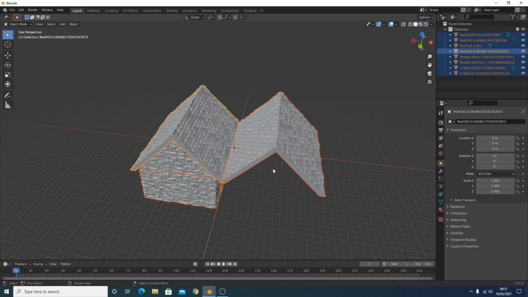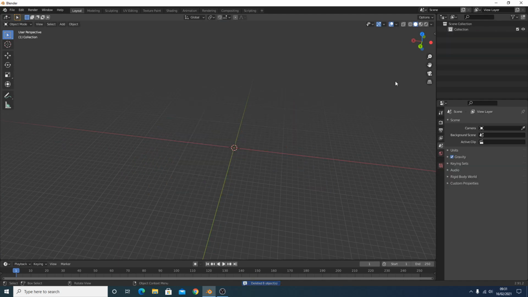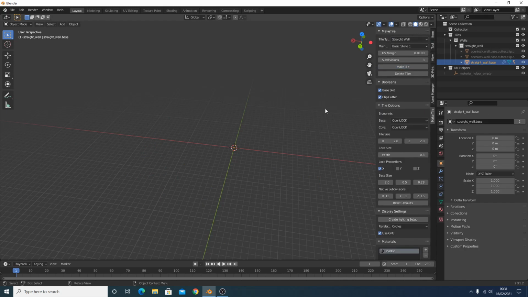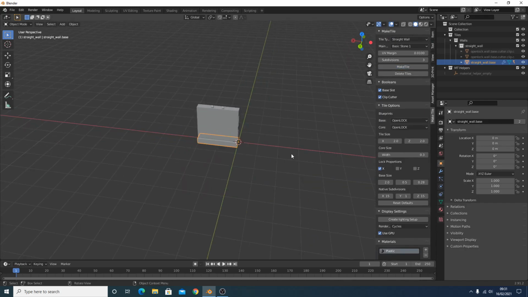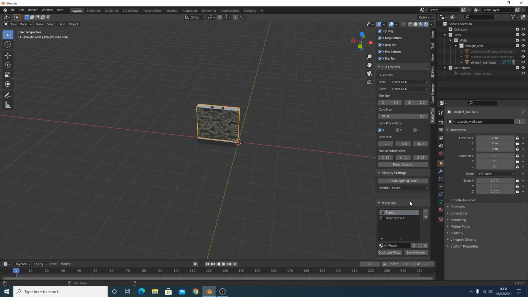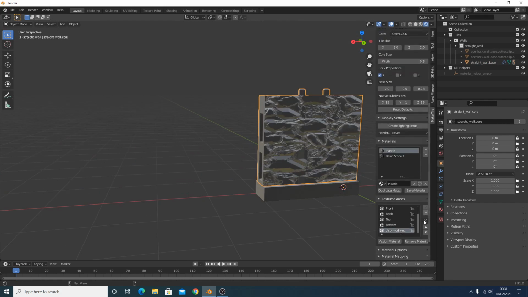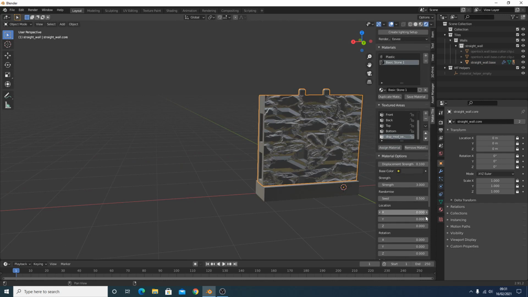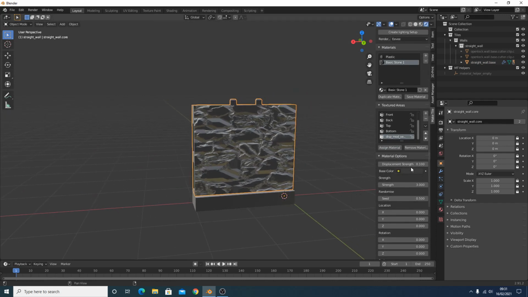Right, that's almost everything. The last thing I just wanted to show you was the ability to change colours on materials. So I need to zoom all the way back in. Just going to switch over to here and go over to Eevee so things are a little bit better. Right, in all of the materials now, there's a base colour option, and you can just change this, and that just changes the colour of your tile.